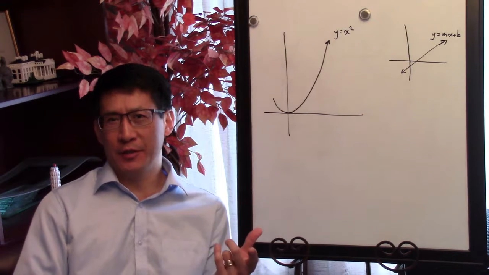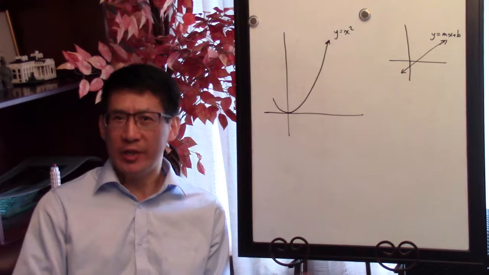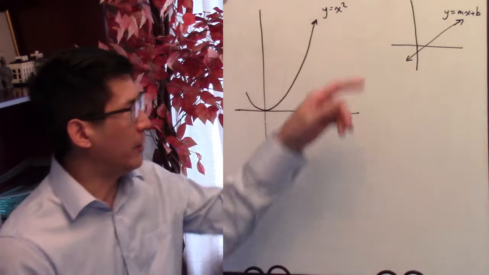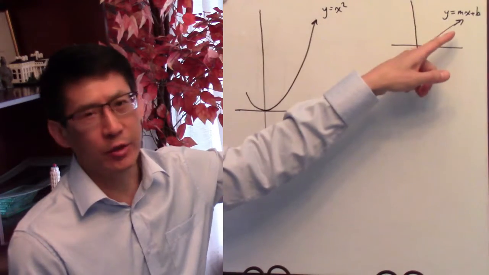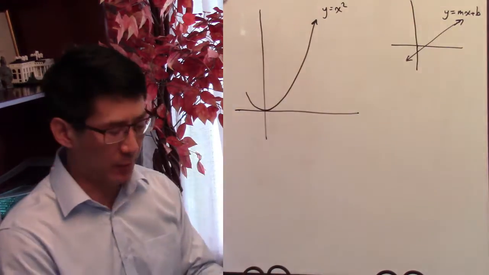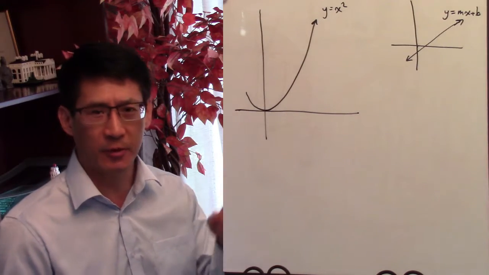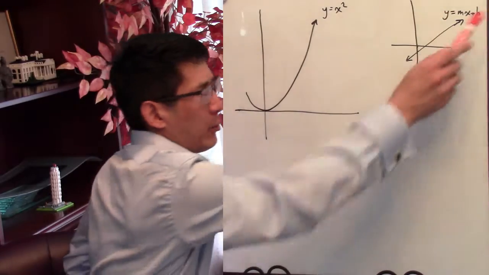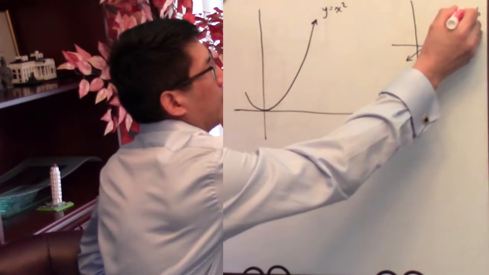Up until now, finding the slope on a straight line is easy because the slope of a straight line stays constant. You remember how we talked about slope, and you know that the regular equation for a straight line is y equals mx plus b. M is the slope, and if you don't remember slope, go back and look at that previous video. We talked about how to figure that out. So y equals mx plus b, well, that's it.